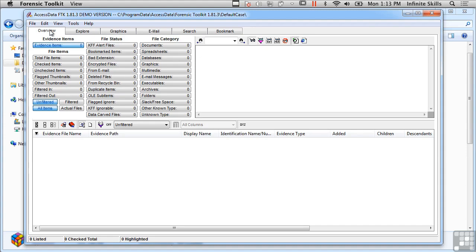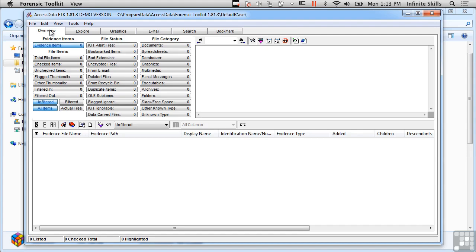Now, we looked at ProDiscover. That's got some capabilities similar to what we're looking at in FTK. Actually, the most popular forensic software probably is a tool called Encase. And that, again, is a Windows-only program. You need to be running Windows to run Encase. And Encase is kind of the standard for forensic software.